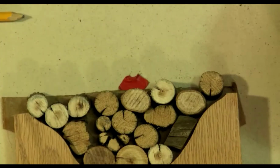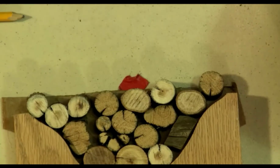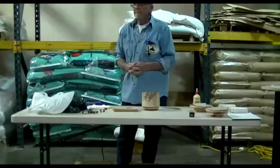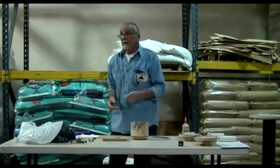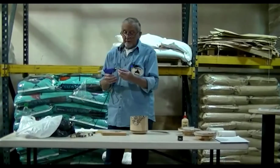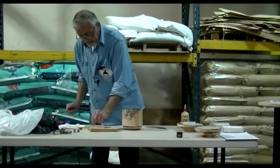Gene, I have a question. What would happen if you did not put those spacers in between there? Not really, I just wanted resin between the pieces. They would just stick together. Oh, they would just sit down against each other. I wanted a little bit of resin between them. Also they wouldn't be glued in, they'd be loose. But if you take the cardboard and put a little bit of glue on the back side and stick them on there, they're there.